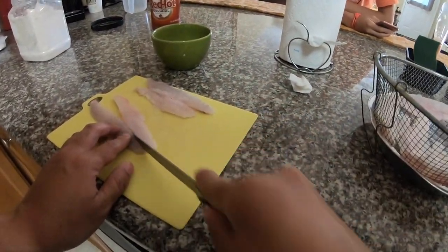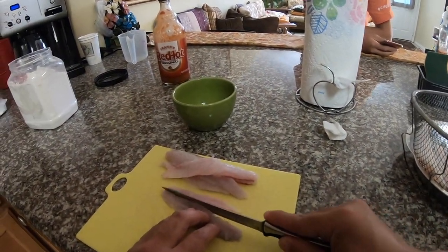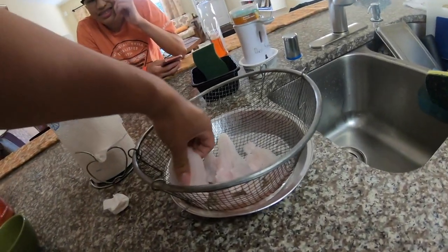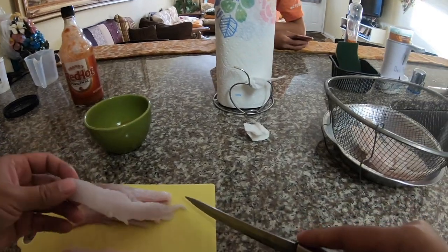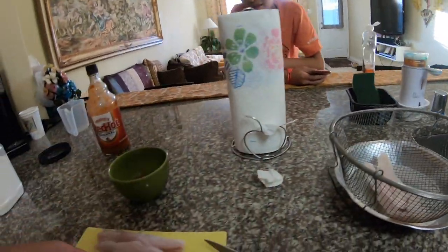Everything is easily eaten. I had to pat these dry so that when we put the sauce or the Franks on, it's not too watery. And you know, water and oil, never a good thing to mix.